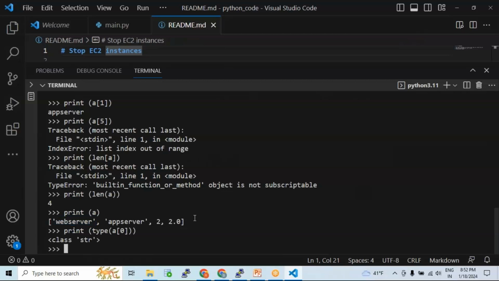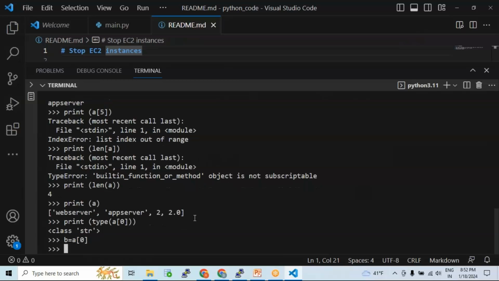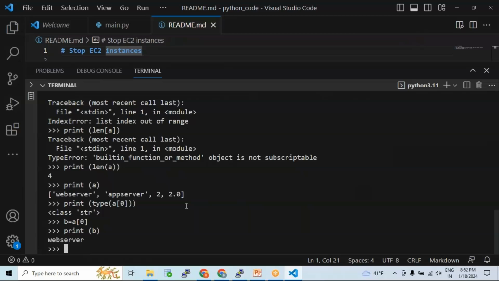For example, now tell me guys, b equal to a of 0. Now what will be the value of b? Obviously, right?